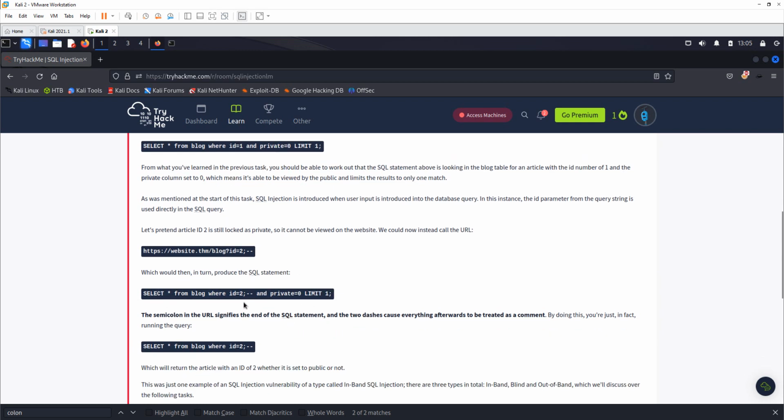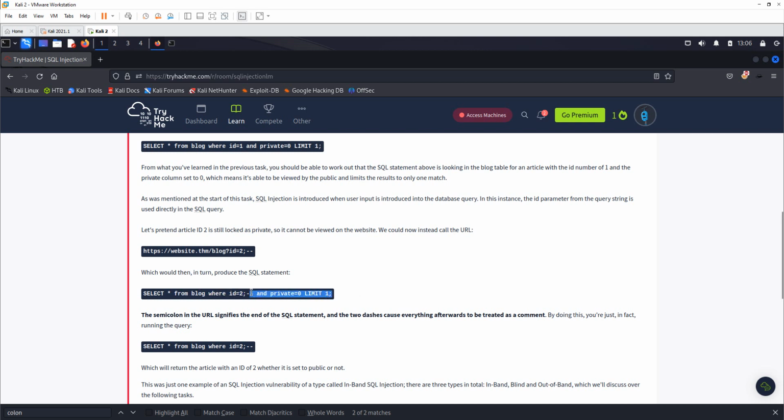What this means is that this is an end of statement. From our previous task we realized that semicolon will terminate the statement, but what we didn't actually talk about is dash dash. If you see dash dash, it means you are commenting; it's a form of comment in SQL. So we are ending the statement and then commenting out all this part of the statement.